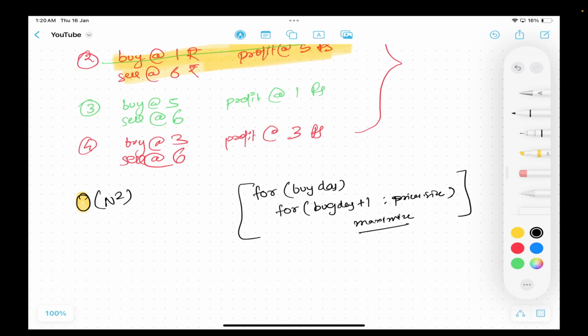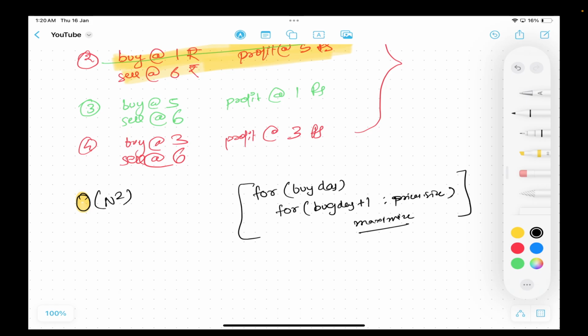So we are not going to do that. We will directly jump into our problem formulation. So just try to think about this problem in another way. What if you decide to just consider a particular day as the selling day? So you decided that, hey, this day I want to sell.